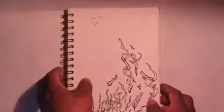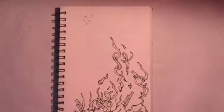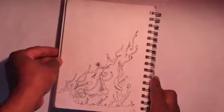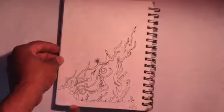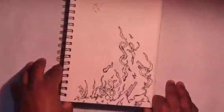Okay, here's one that was redone from before, with more details and better line work. I'm gonna flip back and compare, and I guess this will also be a before and after video. So here you can see there was really no dark contrast, darks to contrast the lights, and this big white area on the bottom. I changed all of those things in the redo. I also incorporated the wood texture, like before, and it turned out pretty good. I like this one.